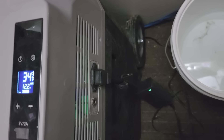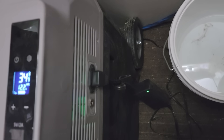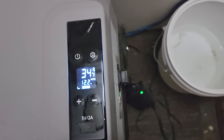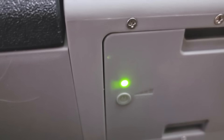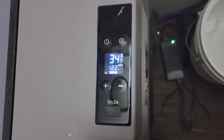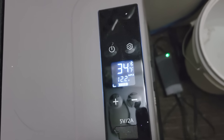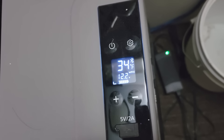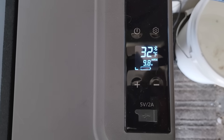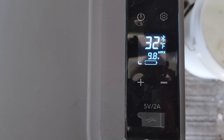Right now it's running on electricity — you can see the power brick, it's on 110 hooked up to my inverter with plenty of solar. I'm going to unplug it. The battery is on — you can see that green light — and I'm pressing the button. The battery shows four bars, full charge. It's 8:20 PM and 34 degrees inside. The next day at 3:20 PM the battery is nearly dead, but it's still holding at 32°F. The battery voltage reads 9.8 volts and shows zero bars.